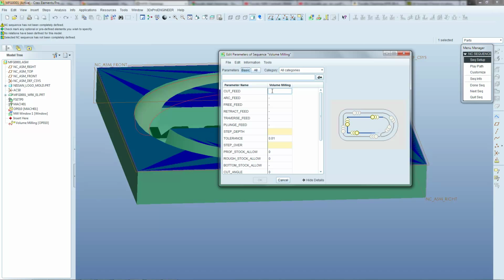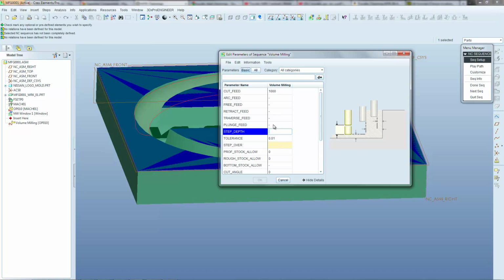So let's assume, just for this instance, that this isn't a final mould, it's a prototype mould, and as such we're not making it out of a hard tool steel, we're making it out of aluminium. So for this size of cutter, a cut feed of say 1,000 should be fine. Now you'll have to justify the mould materials that you choose, and obviously the corresponding cutting parameters that you choose as well. But these are just generic values that we're putting in here. So obviously that's going to take a little bit of research on your part.